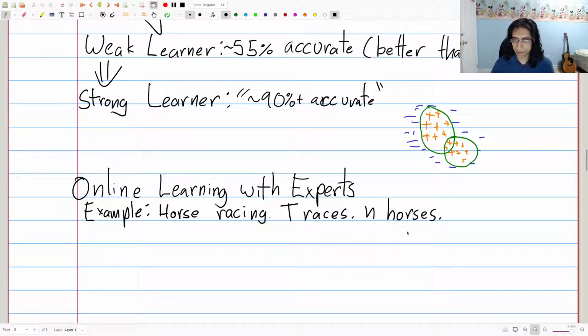And the idea is that for each of these races, you want to pick some way to bet on these horses in order to, say, maximize your winnings. So you don't really know too much about the horses before the day begins. So in the first race, maybe you bet some way, but then based on how they perform, you can change your bets for the second round. Because maybe you see that one horse does well, and so maybe you'll invest a little bit more in that horse and want to bet heavier on it. And then you do it again and again and again. And the idea is, how well can you do in terms of how much you can make, and how would it compare if somebody told you that this is going to be the best horse today, just put all your money on it? How does your strategy compare there?